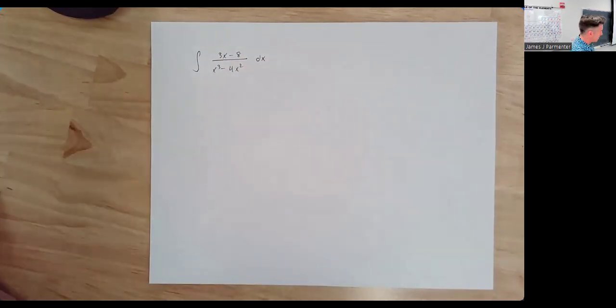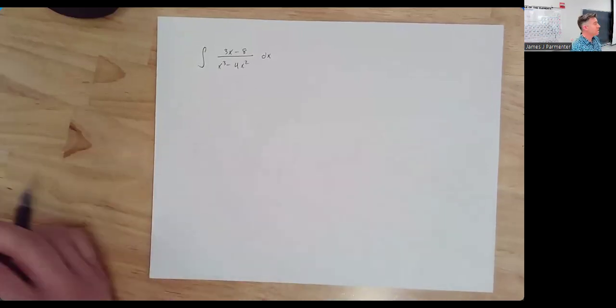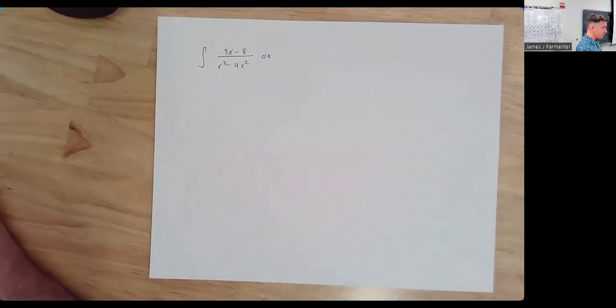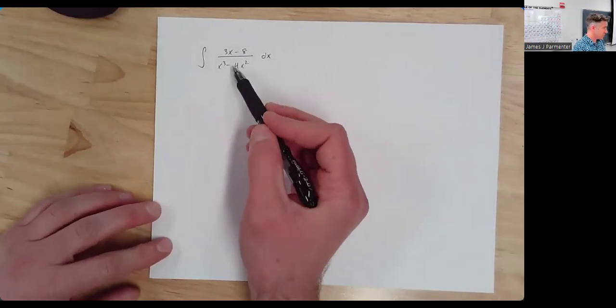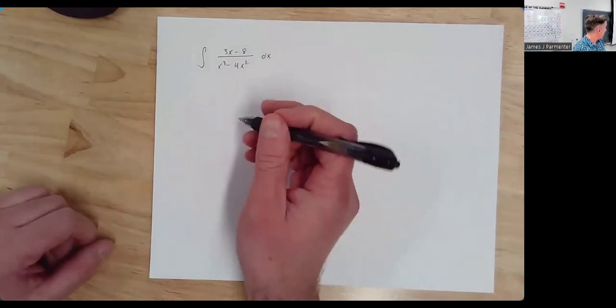So I'll point out this is not going to be a U substitution problem. I'm going to think about letting U equal the denominator, and then we see that the derivative of the denominator is 3x squared minus 8x, and I definitely don't have that. And it's not okay to multiply the top by x, right? You might say, oh, James, you technically have a multiple of your top, but it has to be a constant multiple, not a variable multiple. So U sub is not on the table here, but I noticed that this does meet the criteria for using partial fractions. The numerator has a lesser degree than the denominator, and the denominator definitely does factor.